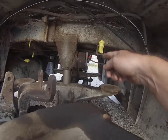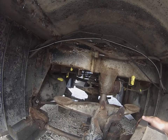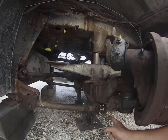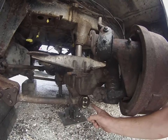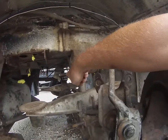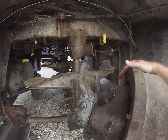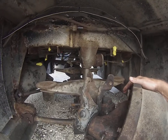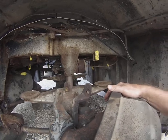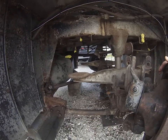If you start breaking bolts off, it'd be an absolute disaster. I tried this one first because I figured this would be the easiest bolt to try and get out if it broke, as opposed to this one here or that one in there. If this one had broken off, I probably wouldn't have done the rest of the job because the bushings were not terrible. And if you're breaking off bolts, it's gonna be a small career to get this job done.